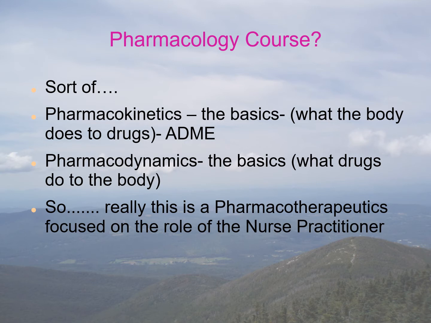To use those medications, you do have to have a basic understanding of pharmacokinetics, the absorption, distribution, metabolism, and excretion of drugs. But you really want to learn those in a clinical context. When is it important? When is it not important? And use those. Pharmacodynamics is basically what does a drug do to the body? How does it work? So a beta blocker affects the beta receptors. It blocks the beta receptors and decreases that portion of the autonomic nervous system response. So that's what we mean when we say pharmacodynamics is what does it do to the body and how does it do it?